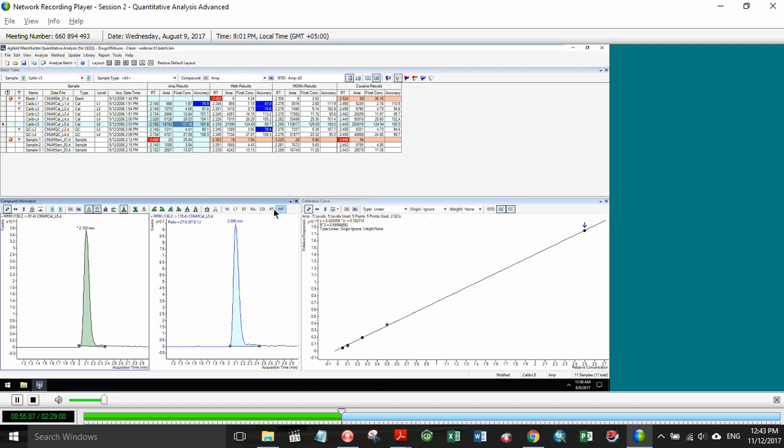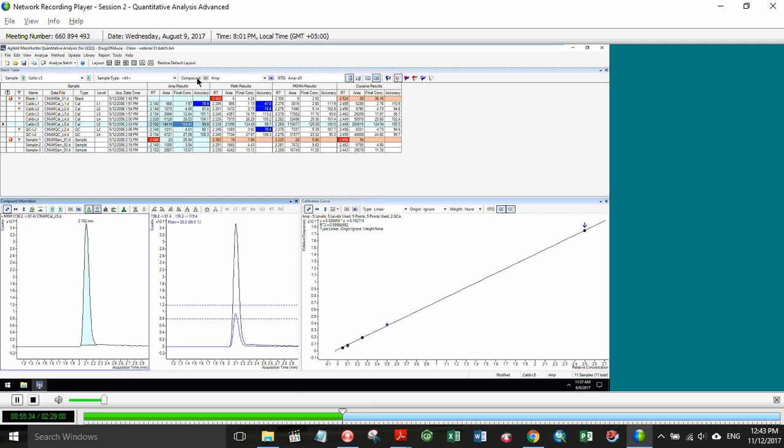But if you don't do any manual integration, then there's no option for doing these. And as with a lot of things, there are clears and defaults, ways to get back to the original integration and get out of the manual integration mode. Then we go back to our normal view.